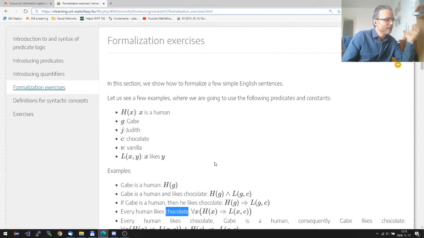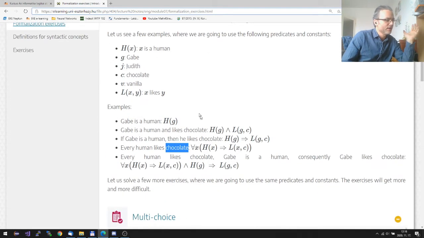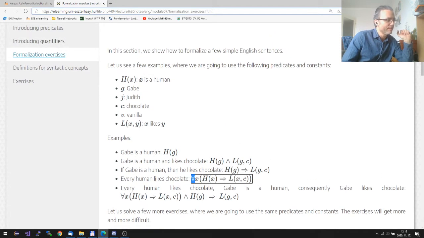You really need to have such elements in your language, quantifiers and also variables like this x, where x can represent any object. So this is radically different from propositional logic. In propositional logic, variables can have only true or false values.